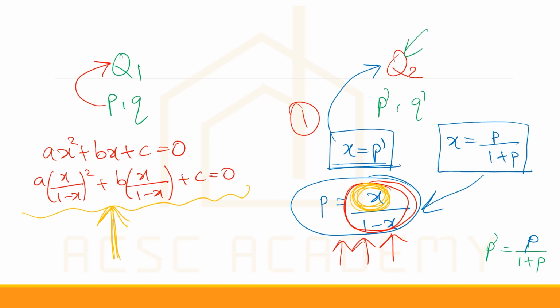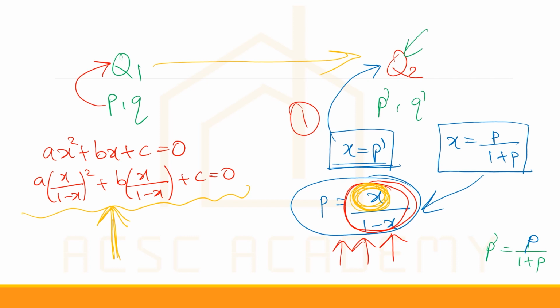This p in terms of x, what was this x? x was the root of q2, right? So when we substitute that particular value of p in the original q1, then we will definitely get q2, right? Nothing new in it, no rocket science in it. Just simple logic. This is the simple essence of transformation of roots. And maybe by using some more examples, there will be more clarity in the thought process that works behind this.